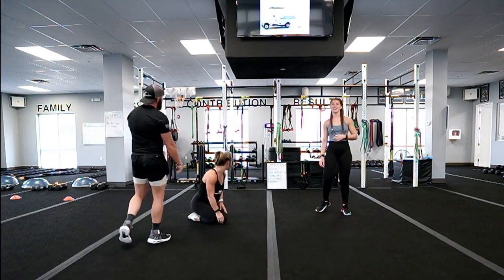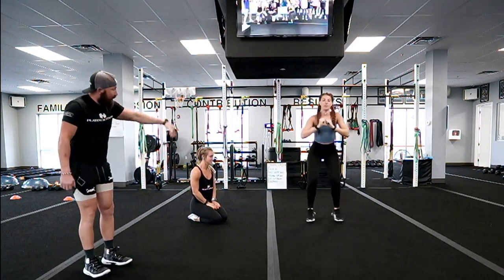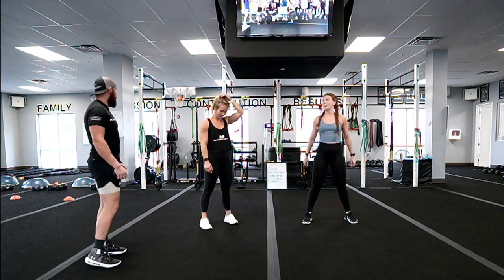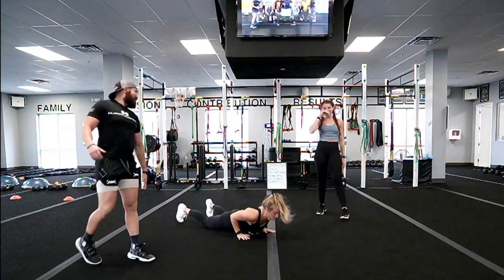Exercise number 4, Lily's got you again with the in and out squats here. We're going to squat on the in, we're going to squat on the out, okay? We're going to squat deep to get y'all thick like a Butterfinger piece of cake there. Okay, last exercise today, guys. Hey, let's go 20 toe touches, 20 hip rotations, all right?